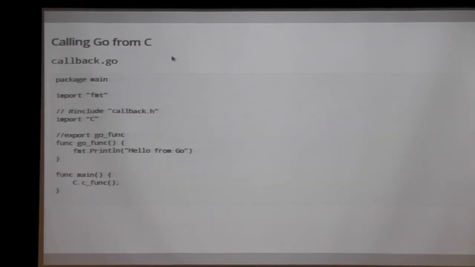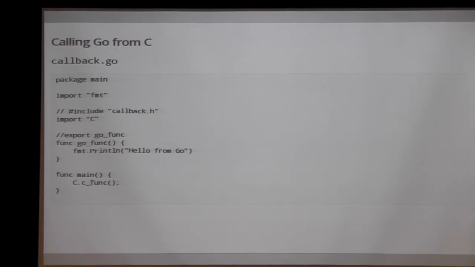In the Go code, sorry, I'm including the header file, so I know what's going on. And then I have to do export and the name of the function, just on top of the function. This tells cgo to export that in the underscore export, cgo export, and C functions can actually use that. And then in function main, I call the C function, it's going to call the Go function.